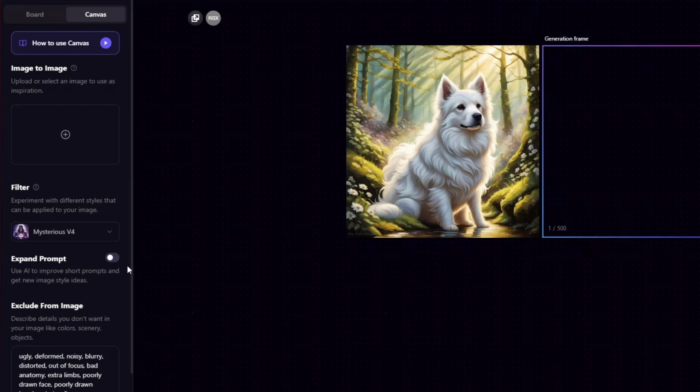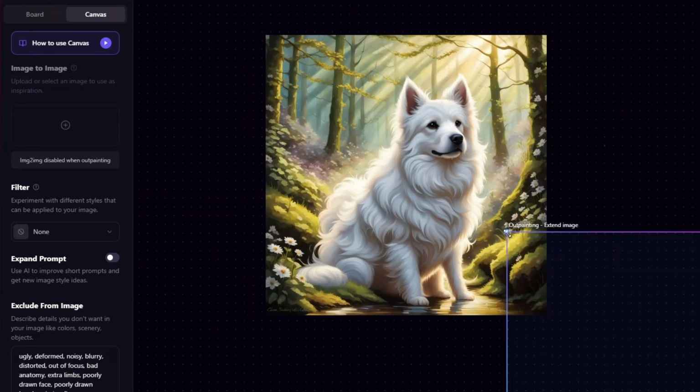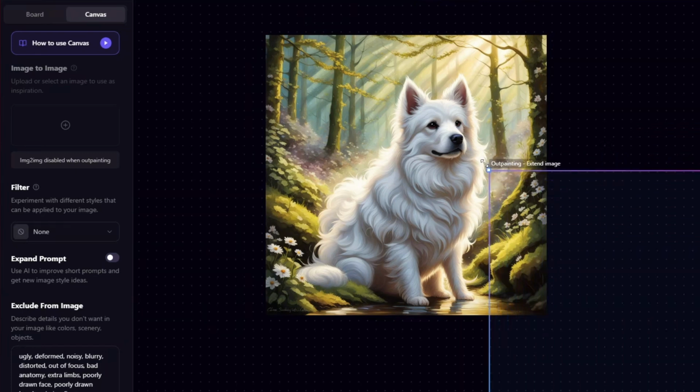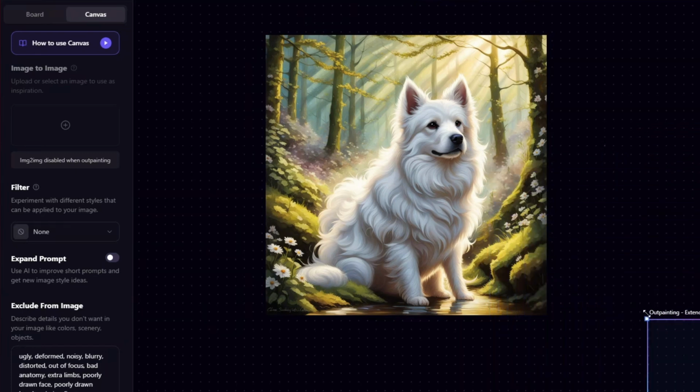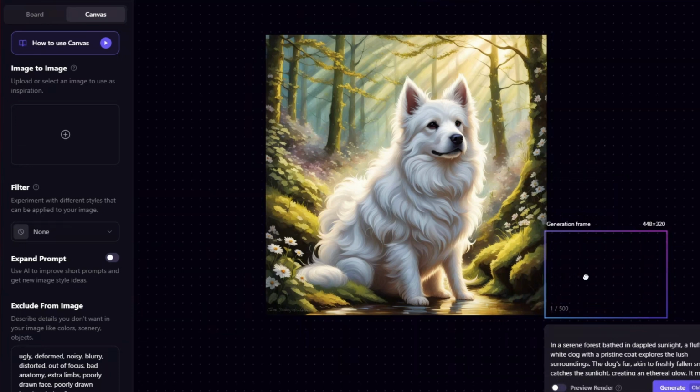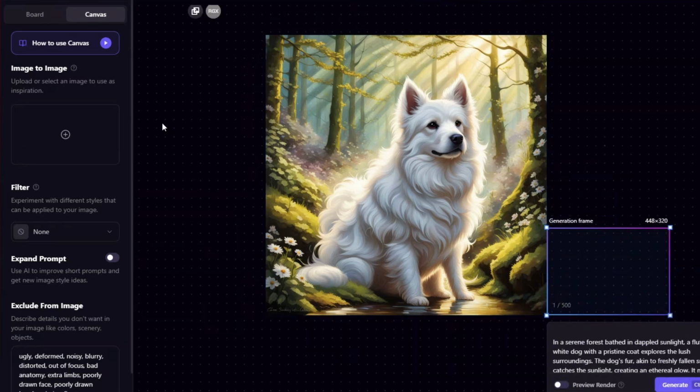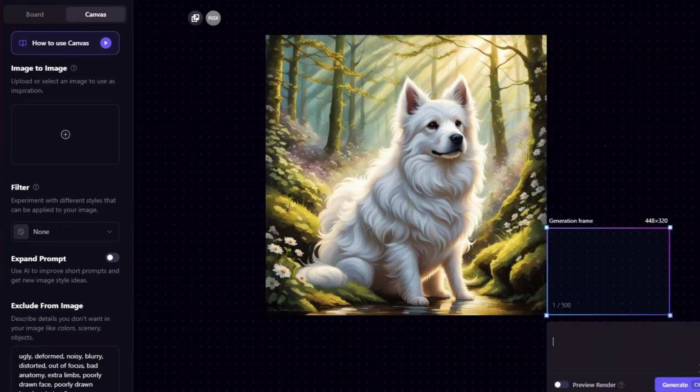Once again, you could just choose models right here, just like Leonardo AI. So right now, I am inside Mysterious version 4. And what's special about this AI tool, when I want to add something right here, for example, I want to add something like a frog right here, so I'll just change this entire prompt.